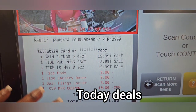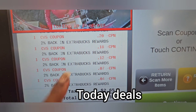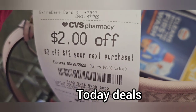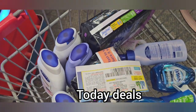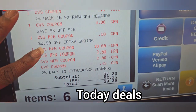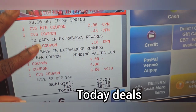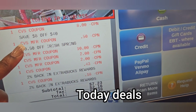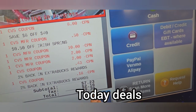So this is the Tide and laundry detergent receipt — all the items I got. I dropped it all the way down from $41 to $11.50. I got my $10 extra buck and they gave me a $2 off my next purchase. My next transaction is the body wash. I'm going to use that $10 towards it. I have the $10 from the detergent, two $2 CRTs, extra bucks, and other savings — and I dropped it all the way down to $9.39.